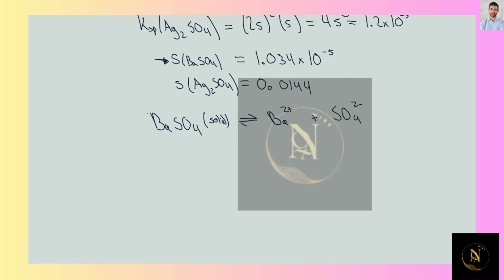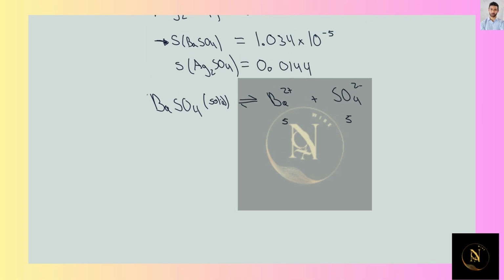in order to have some precipitate, the concentrations of Ba2+ and of SO4 2- need to be equal to or higher than the value for the solubility that we found. So S and S. Next up, when we have the reaction, in order to get a result of Ba2+ equal to S, we are going to use the initial concentration of Ba2+ minus the solubility, the amount that we found that should be available at equilibrium, to know how much reacted.